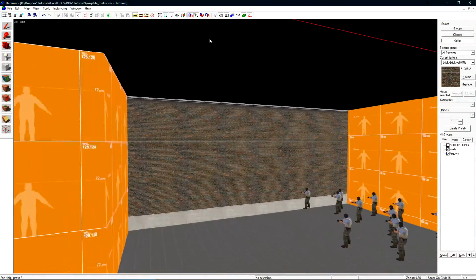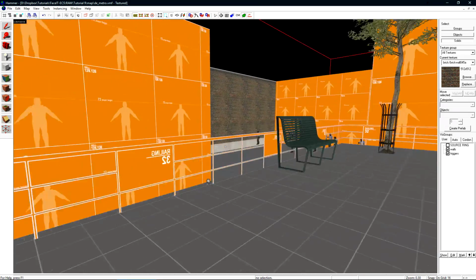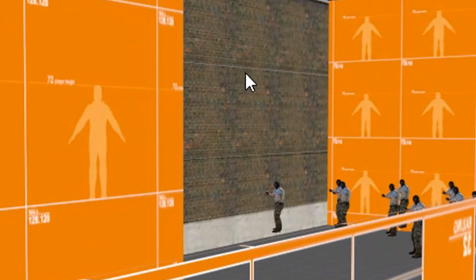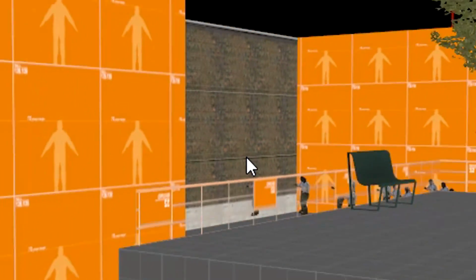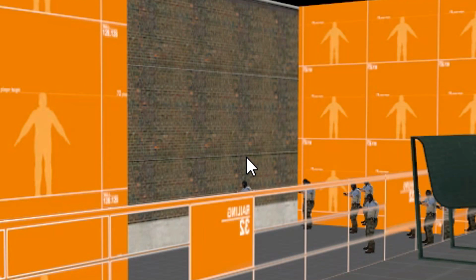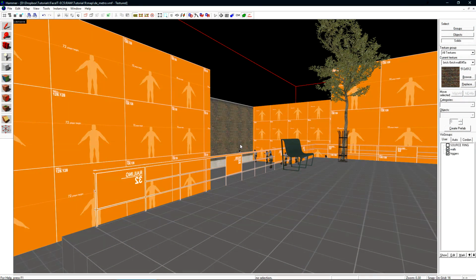One thing that you may notice is when you start to zoom away from the wall, there's a slight white line here. It's harder to notice on video, but in game, this will be more noticeable. This is due to how texture filtering works and bitmaps. When you're further away from a texture in a game engine, the quality is degraded to help with performance. This is done by switching the face to use a lower resolution texture, which in turn will have more blurring, causing this bleed over on the lines.